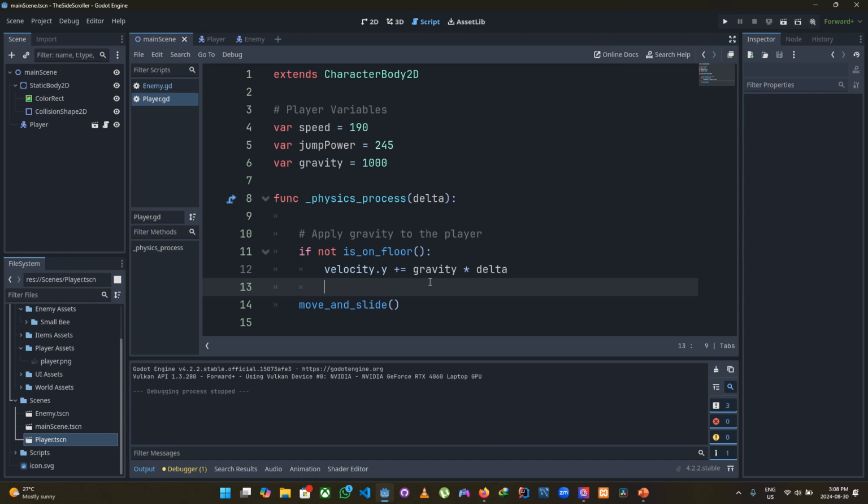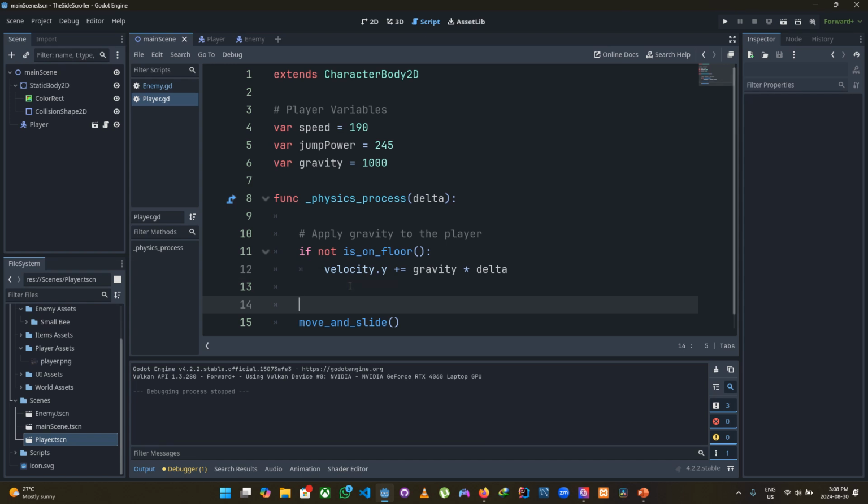And next, let's do the player movements, which is to move left and right and all that. So first of all, we have to define our directions. Let's just say apply player movement. In the player movement, first off, we have to give it the code for left and right, and we have to assign them to a single variable.